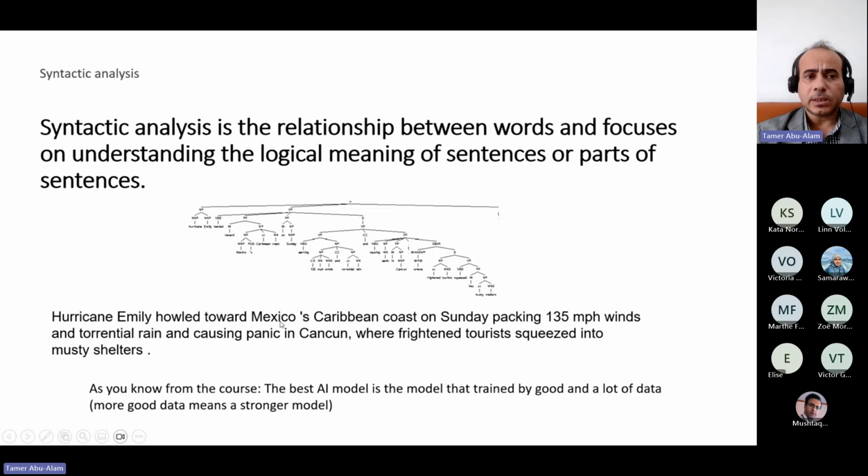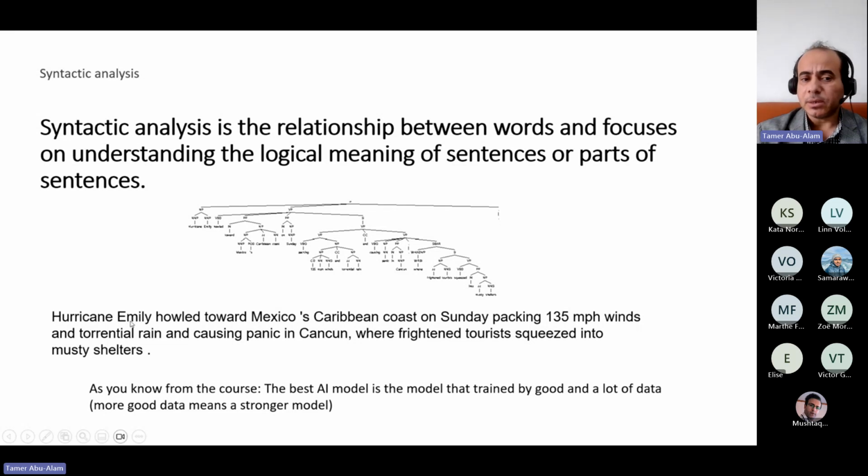If we write a text like this, for example, you see this is a very long sentence. It's very complicated. ChatGPT or this natural language processing starts to, you see this hierarchy? This is one sentence, but actually it's a complicated sentence. We have many verbs, several adverbs, and several subjects.